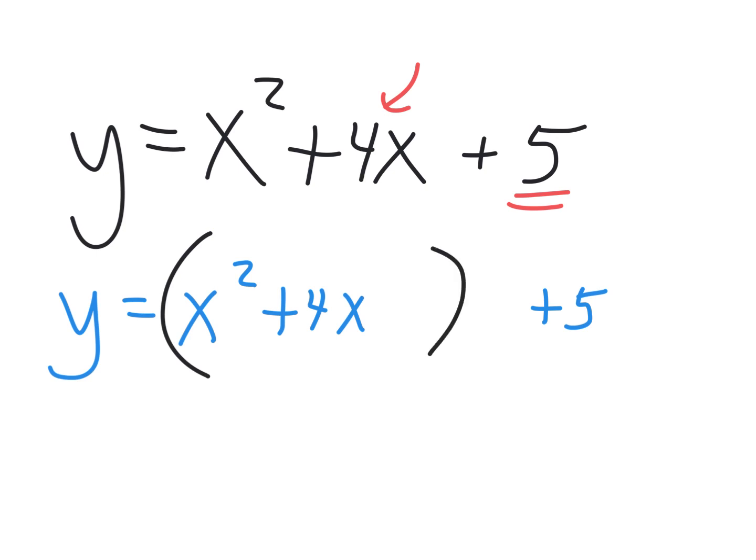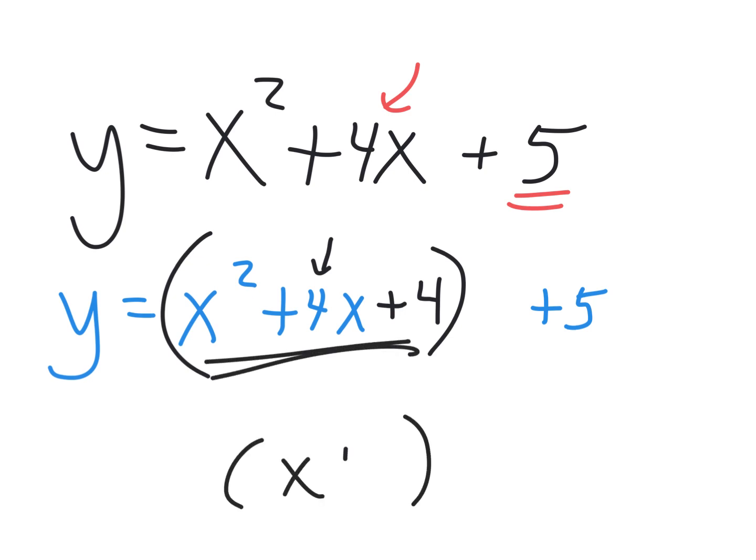I'm going to just cheat and say, I wish that there was a 4 here. How would I know? Because I go half of that, half of 4 is 2, and then I square it is 4. Do you get then it'll do that neat little trick? Do you get that this one works? It'll turn into x plus 2 squared, see? But wait, you can't just go stick in any number you want to, unless you add 4 to both sides.